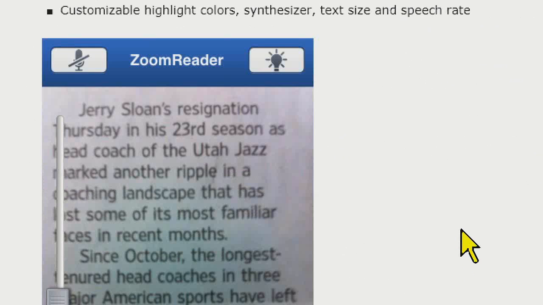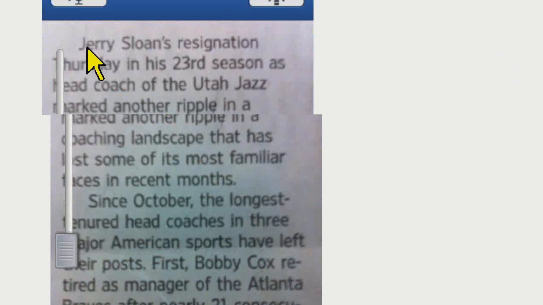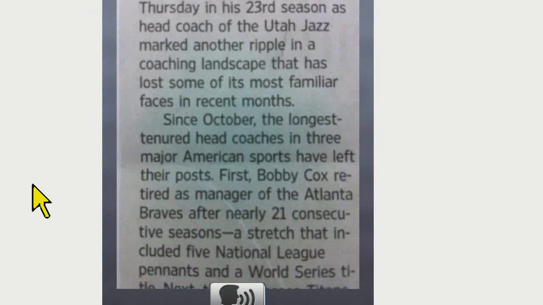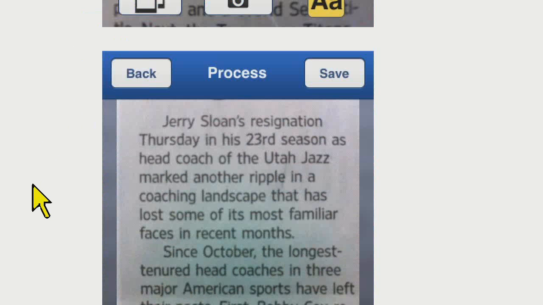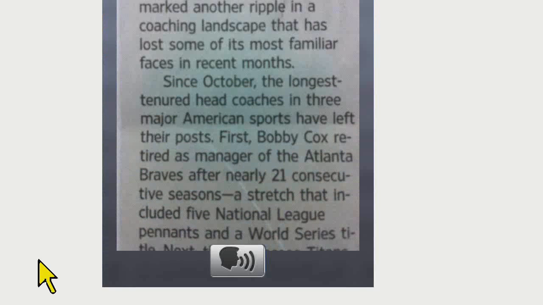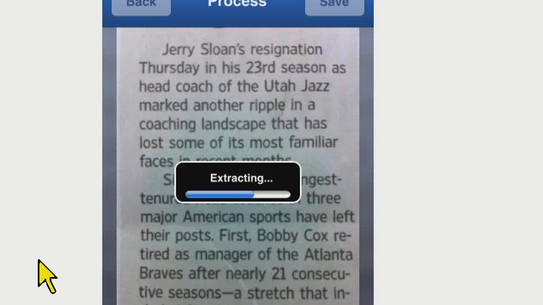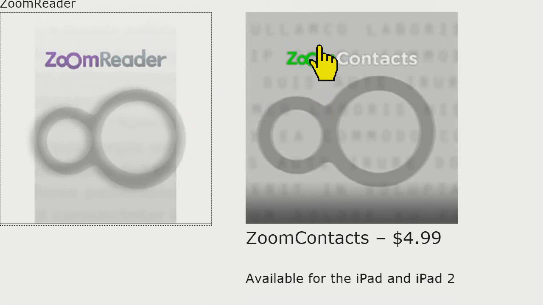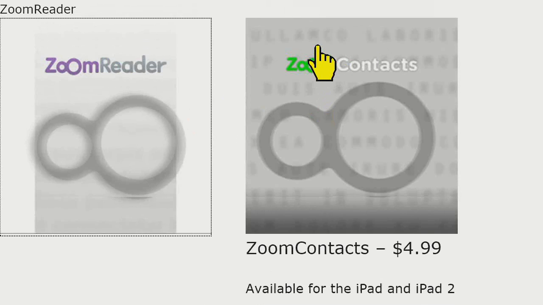Allows you to use the built-in camera to take a picture of printed information and have it read back to you. So we are adding support for the iPad. Probably in the next week or two we'll have that out. Right now it only supports the iPhone 4, 4S, and iPhone 5. That application retails for $19.99, so $20. And Zoom Contacts is $4.99, and that's available on the iPad 1, 2, or 3.